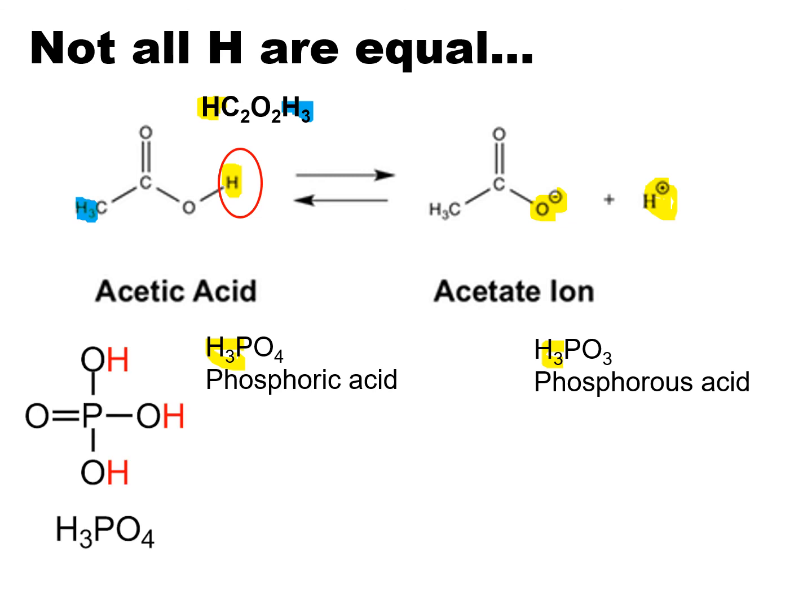So in phosphoric acid, all three of those hydrogens are bonded to oxygen. So those bonds are polar enough to make all three hydrogens acidic. So phosphoric acid is a triprotic acid. Phosphorous acid is only diprotic. One of the hydrogens is different, and is this one. This one is bonded directly to the phosphorus. The bond is not polar enough to make this hydrogen acidic, right?